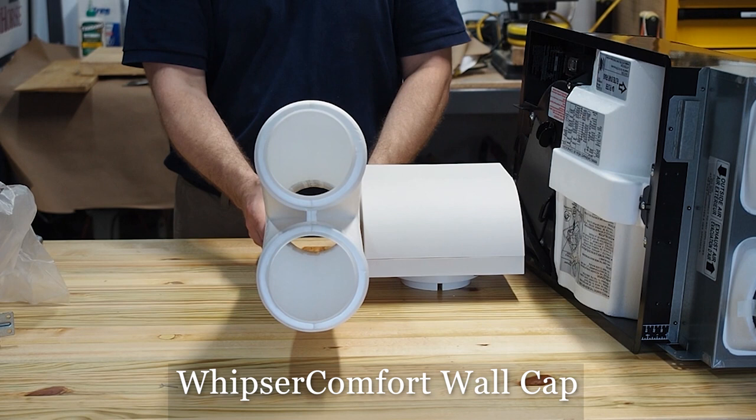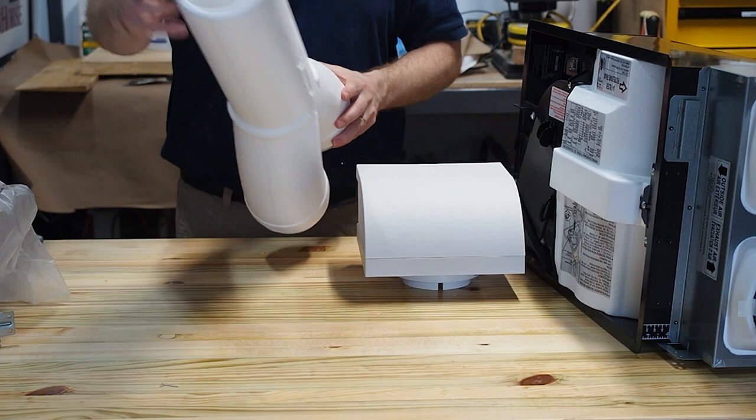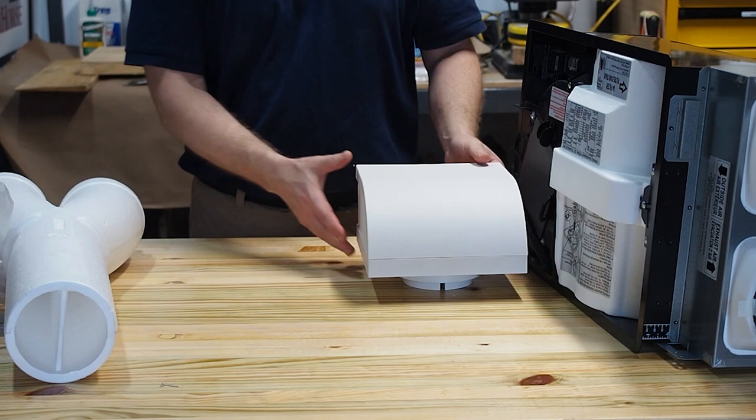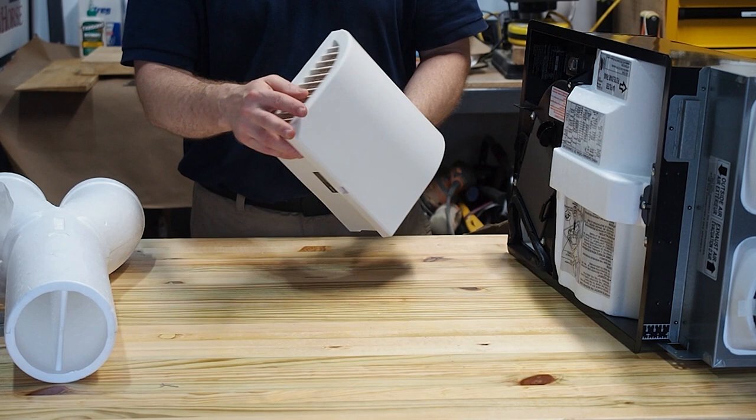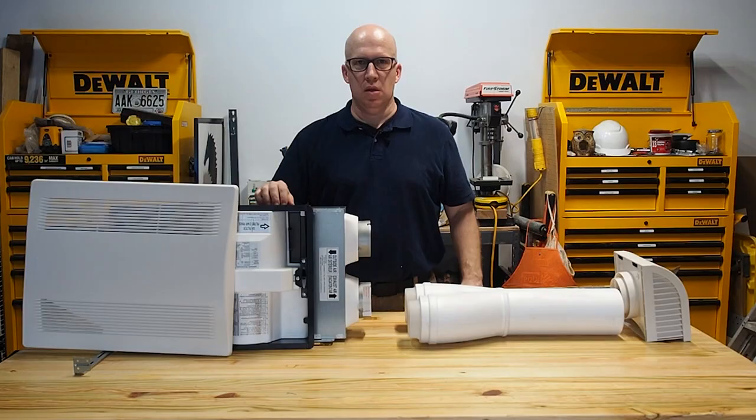Let's talk about how the air comes in and out via the ventilation mechanism that attaches to the outside. Even though this looks like everything would mix together, if you look down the middle, it actually separates one side from the other. As it blows outside, you've got the vent on one side exhausting out and louvers on the other side where air is getting sucked in, so you're not mixing any of the dirty air with the clean air.